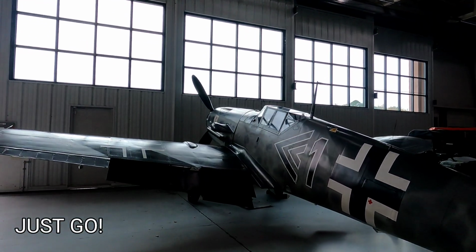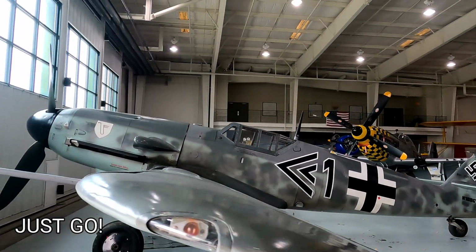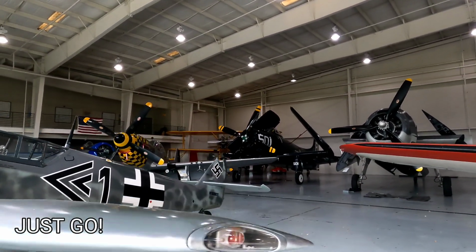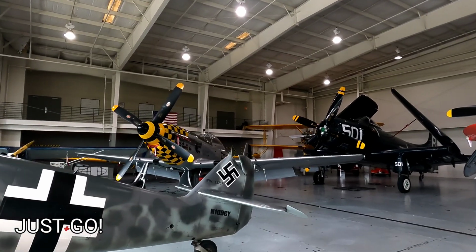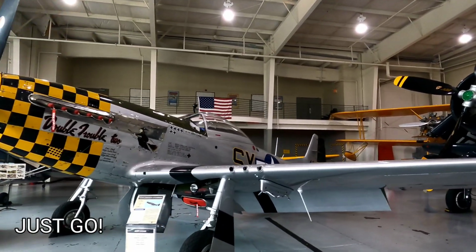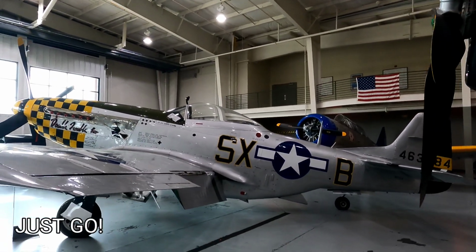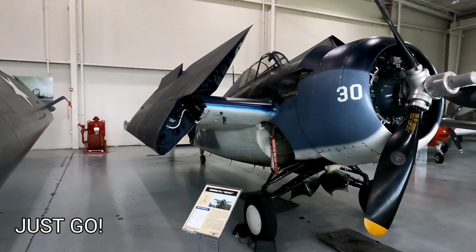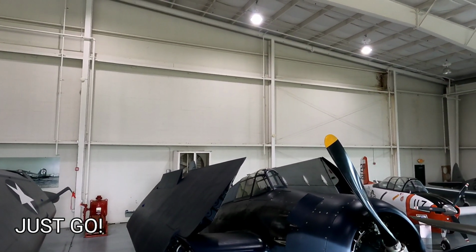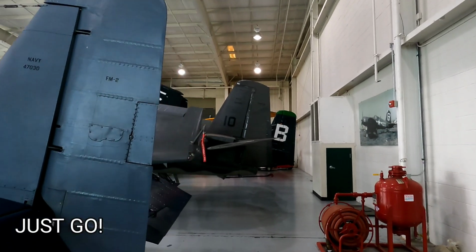Some of the legendary aircraft you're going to see in the museum are the Bf-109 from the Germans. Of course, as you'll see later on in this clip, they have a P-51D Mustang. If you saw Top Gun recently, go Navy, then you saw Tom Cruise's personal P-51D Mustang that he uses in the movie. But this is another P-51D Mustang that's here at the Aviation Museum, and it actually flies. There are aircraft here from Curtiss, Grumman, Junkers, Wright, and many other famous aircraft manufacturers from the United States, Germany, and around the globe.